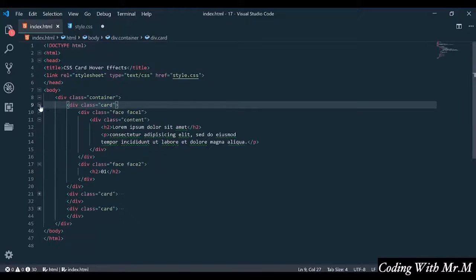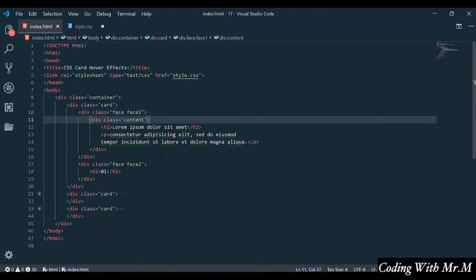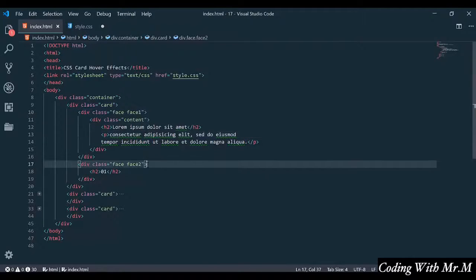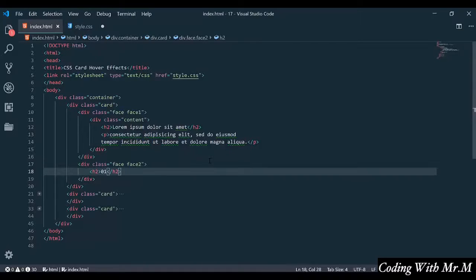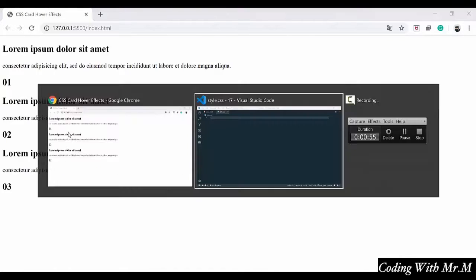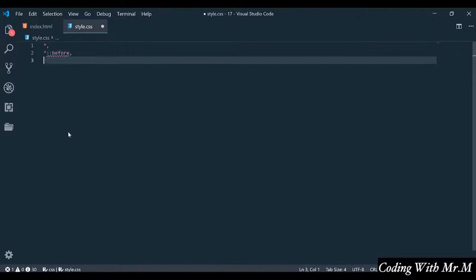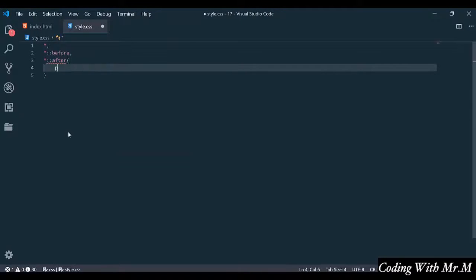Each card class contains a card with a face class and a face 1 class div. And within each face 1 we have a class content with a h2 header and a paragraph. And within each face 2 we have just the number of the card. So we'll say each card is made up of 2 faces. The top card has the number, bottom card has the content.